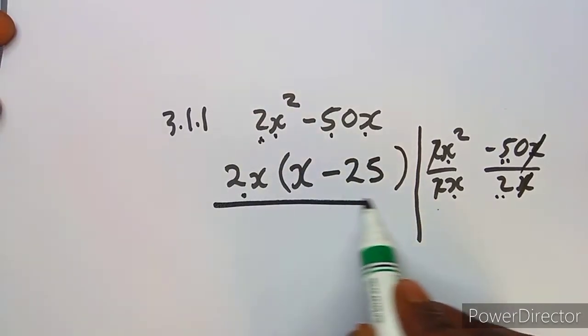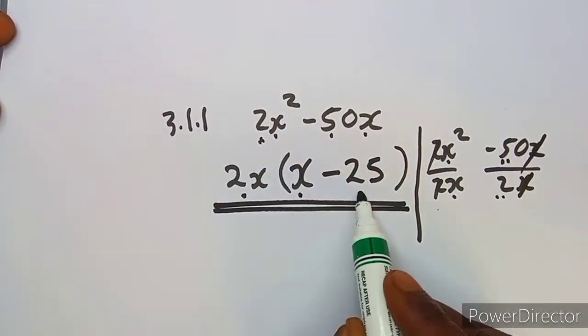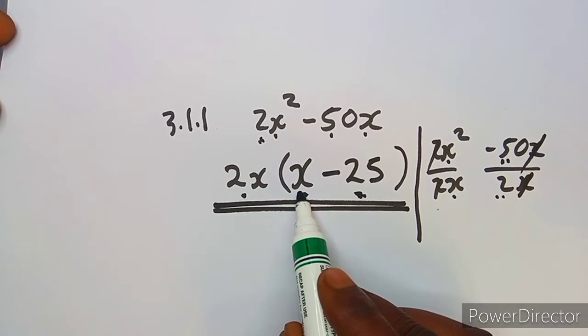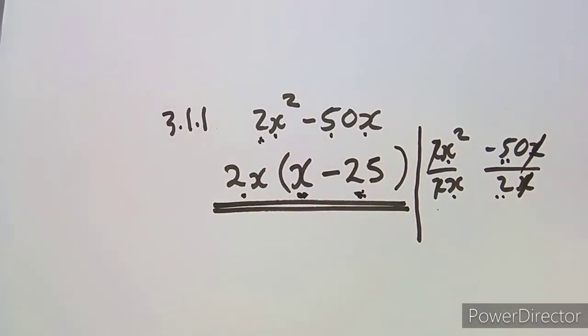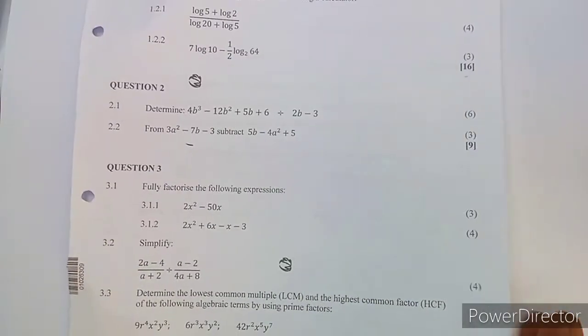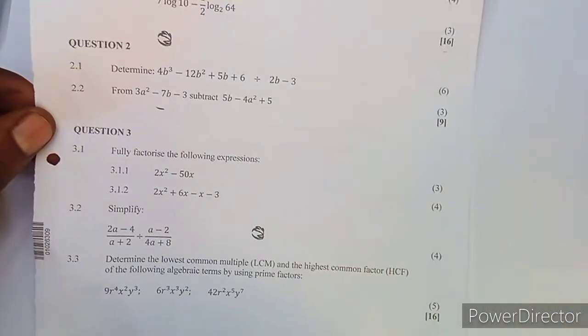There is nothing that is left that you can do. x minus 25, this is not a difference of 2 squares. This is not x squared minus 25. So there's nothing that you're going to do. You are done at this stage. So they give you these questions sometimes as a temptation, because they know some of you will try to use a difference of 2 squares there. All right, on 3.12, still on factorizing.